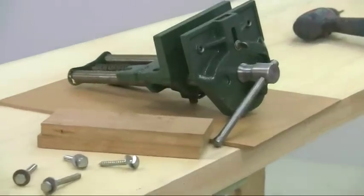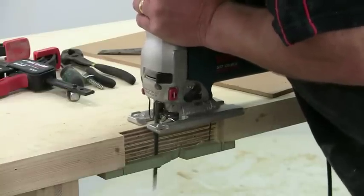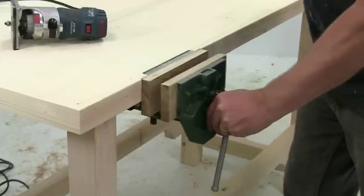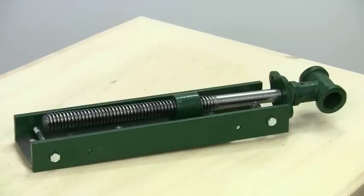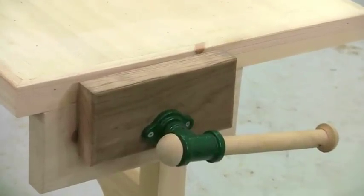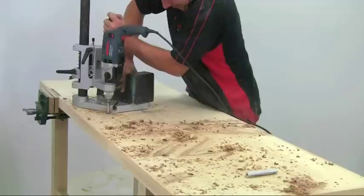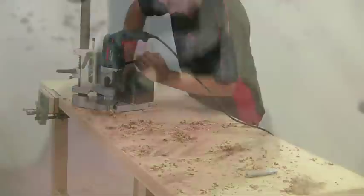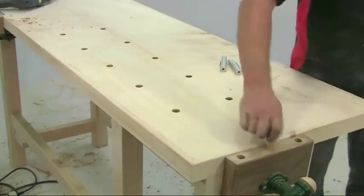I've fitted a standard seven inch quick release vise with the front dog as my main holding device. The back edge of all these vices is always slightly angled, so cut the recess with about five degrees of tilt set on your jigsaw. Fit a couple of hardwood jaw faces and then fix it in place using coach screws. For the tail vise I used another standard fitting — you need to add a couple of stabilisers and some jaw faces as well as a tommy bar, but the result is a very useful tail vise. To get them vertical the dog holes are drilled using an electric drill in a drill stand with the head swung clear of the base. Set out two lines of holes along the length of the top and I also drilled three holes in the front jaw of the tail vise.